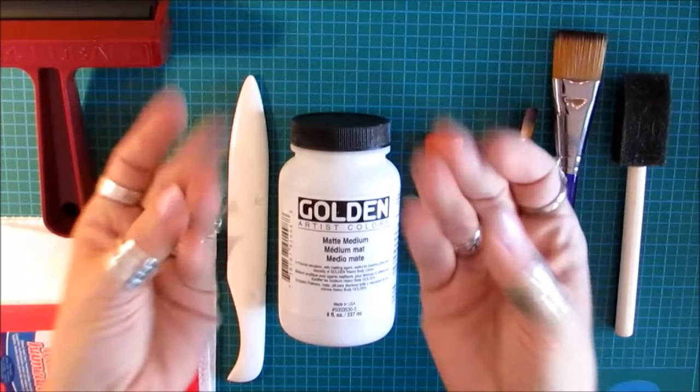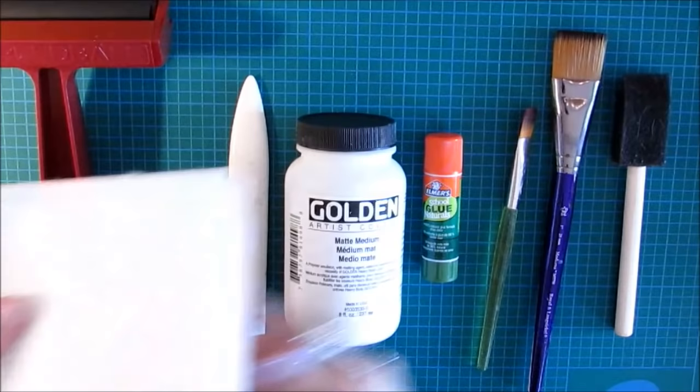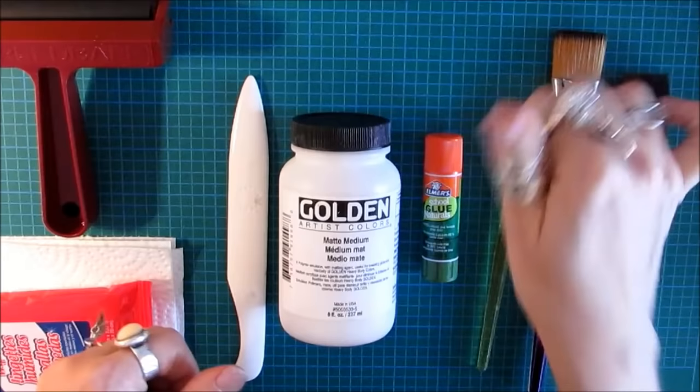And so again, my sister Shannon popped these wet wipes into my first day of art school kit, which are awesome. And another thing you can do is just have some wet paper towel close by. As your fingers get stickier, you can just wash them off quickly and get back to work. Now, if it turns out that you don't always love using your fingers to press down, one of the things you can use is a bone folder.